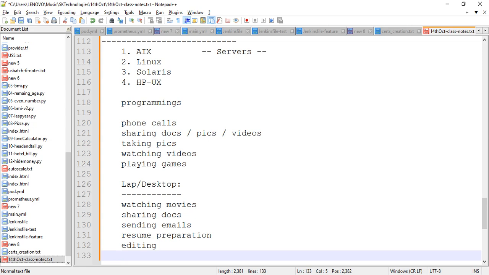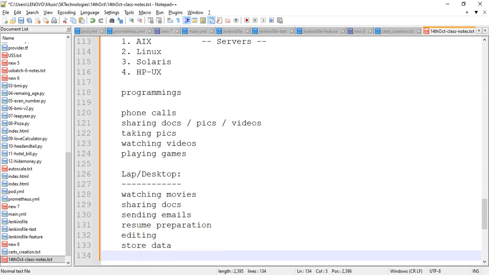If you want to save or store data, we use laptops, right? Because the hard disk in laptops has a lot of size: 500 GB, 1 TB, 2 TB. Mobiles have fewer GB. That's why we move our phone pics and phone data into our laptops for storage purposes, right?